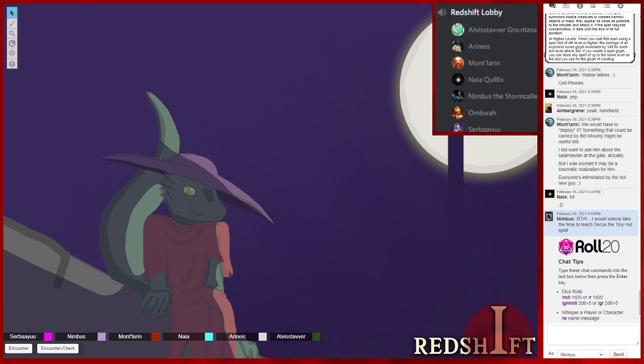So I had a question. Go ahead. Is Agile half plate a thing? I don't think so. No. Cool. That was it. What do you mean agile half plate? In Pathfinder, there was specifically a hard to get one. If you had one of the DMs that let you just shop out of the book, of course it'd be easy to get. It's as hard as the DM lets you get it. And Serb has been good about that kind of level. Whatever, so this is a tangent. But no, Agile half plate was specifically a Dex build fighter's half plate.